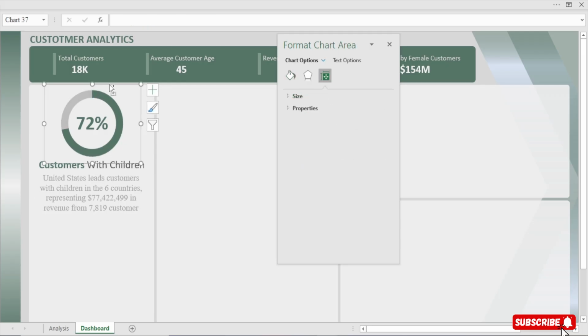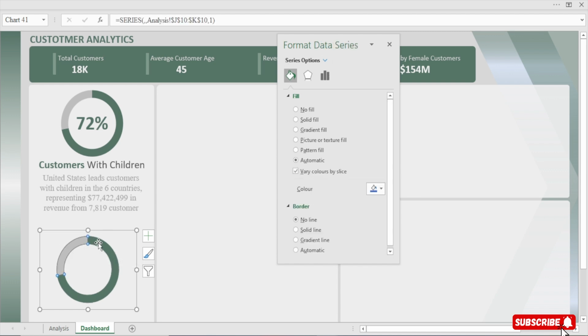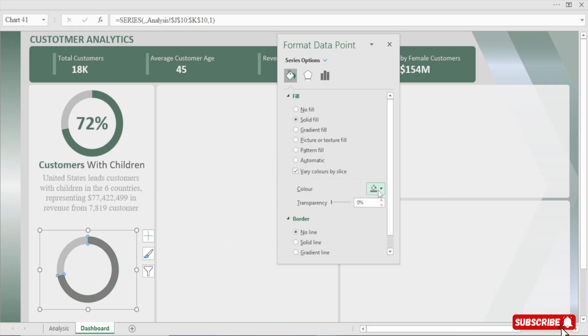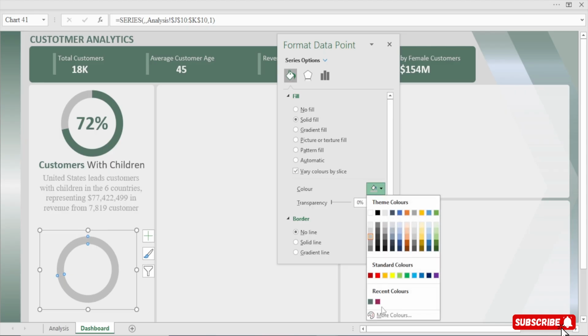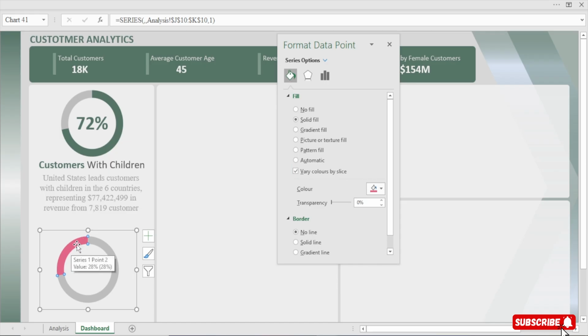Now, what I'm going to do is I'm going to duplicate this chart here, right? Go to duplicate the chart, and then select the green color, come here and then choose this third color, right? So we know this is the 28%, right? And then you come here, and then we are going to go to more colors, and then we are going to use a custom color. The color we are going to use is E36588, right? E36588. So hit OK. So now we know that this is the 28%.